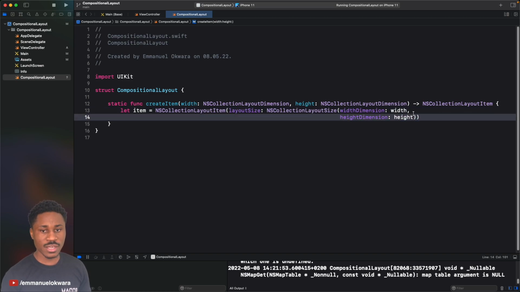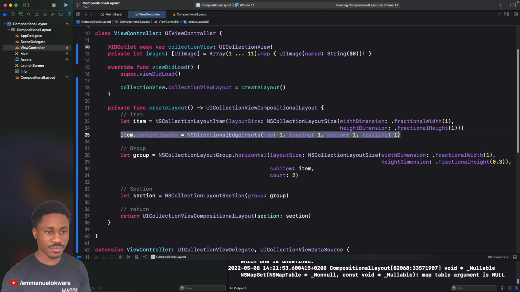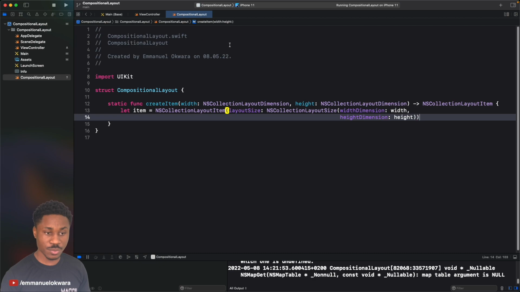Now there's one more thing that we want to add, which is basically the spacing. So we want to be able to also specify the spacing when we're trying to create an item. So this takes in NSDirectionalEdgeInsets, but just to keep things simple again, we're going to basically just pass in a single number.